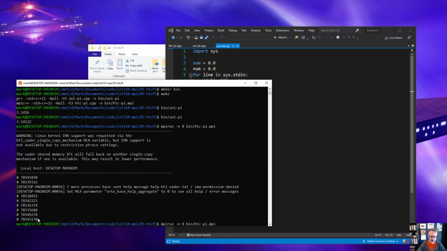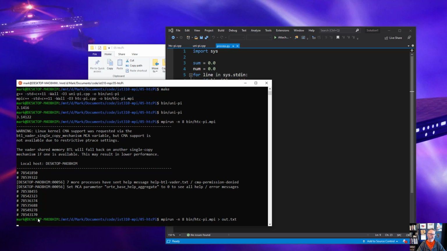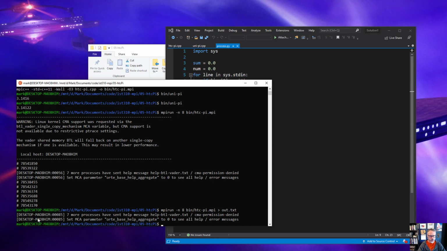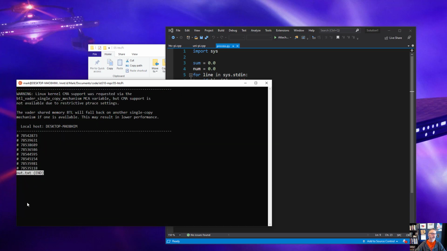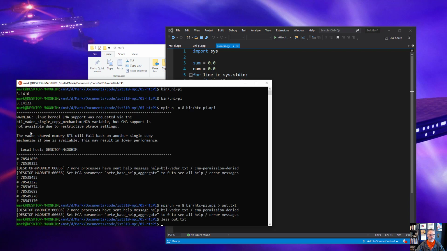Now if I run it again and redirect that output to a file, it'll save all that output there. So now if I look at that, see why I want to have a hashtag, a special marker on these, so I can tell them apart from all this junk up here that's not part of my output.